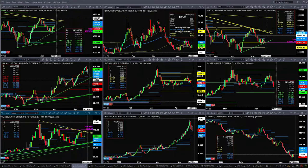The U.S. Dollar is strong. It does have a topping pattern. It confirmed a Rhodes momentum indicator top yesterday. But as long as price remains above the top of its daily profile, which is 100.18, you're right now trading at 100.58, conditions will remain neutral, unless it takes out the highs of yesterday.